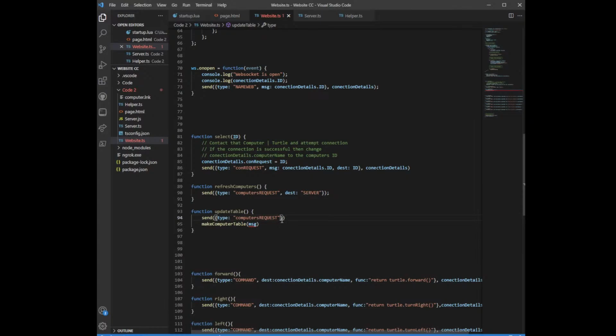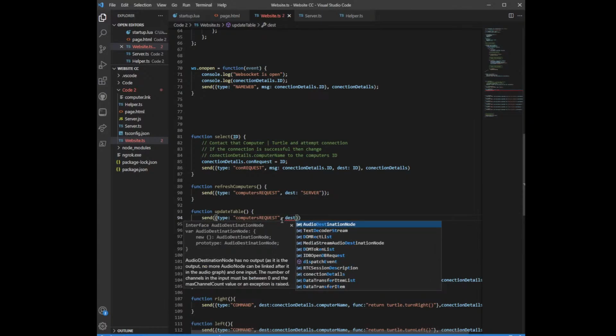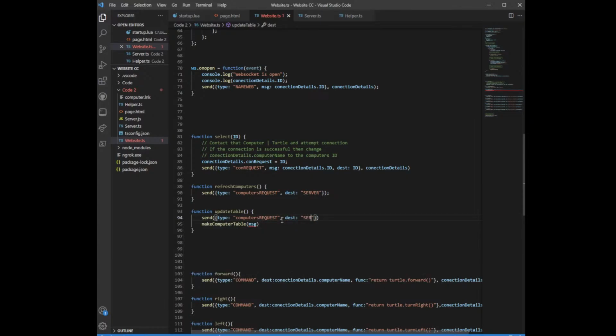That makes sense. Dest server. That way, this is basically the destination part.